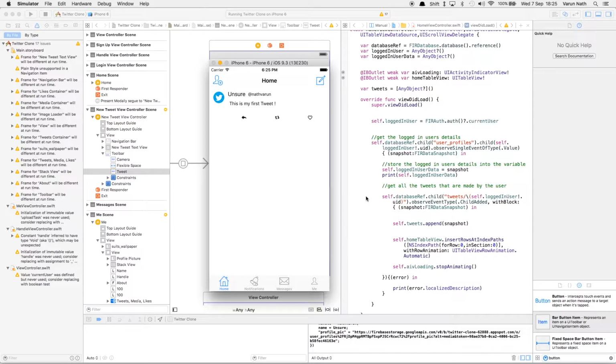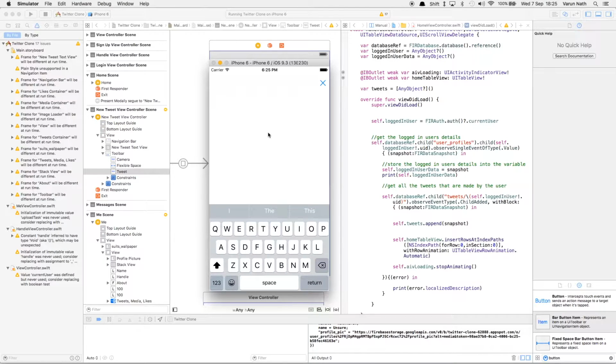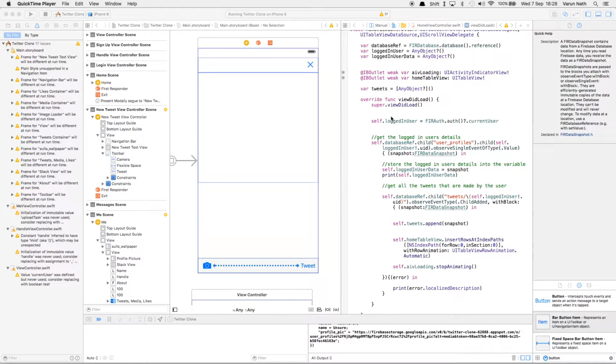So there we have the home view in front of us. If you click the new tweet button here, we see that the toolbar is showing over here. We'll make sure that it's hidden and only shows when you click on the text field. So when you click on the text field, it's not coming up right now, so we can't test this out. So let's fix that and then test it out. So our aim basically is to make this toolbar stick to the keyboard when the keyboard comes up, and it should hide when the keyboard is hidden.